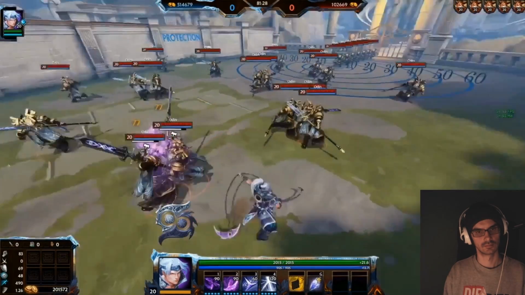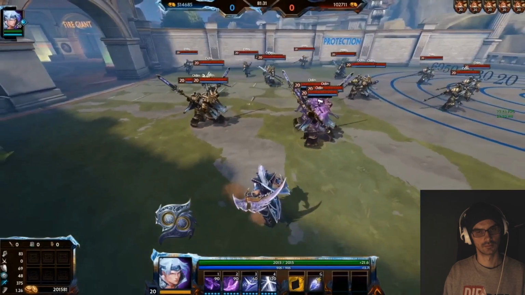Also, if you're in the middle of a team fight, you can hit people and use this as a defensive tool so that they can't hit you back.